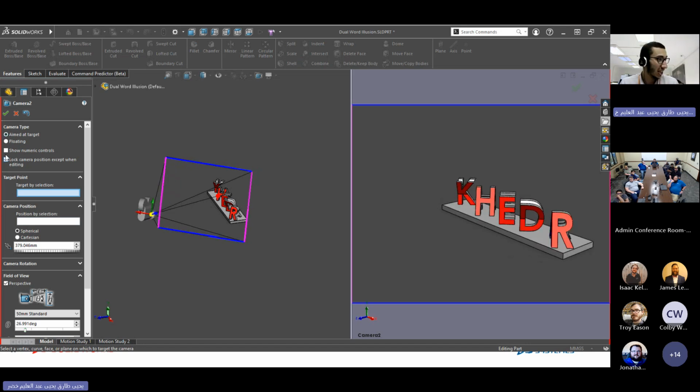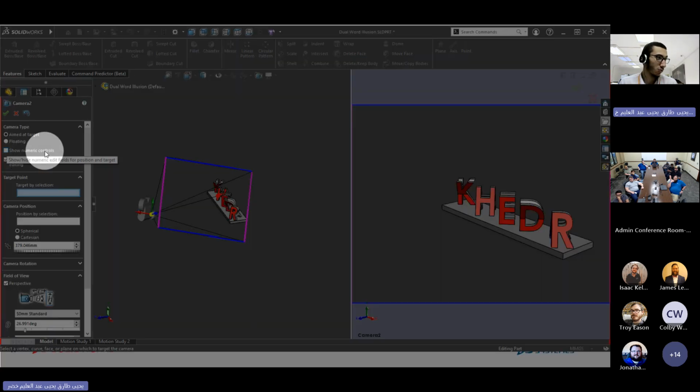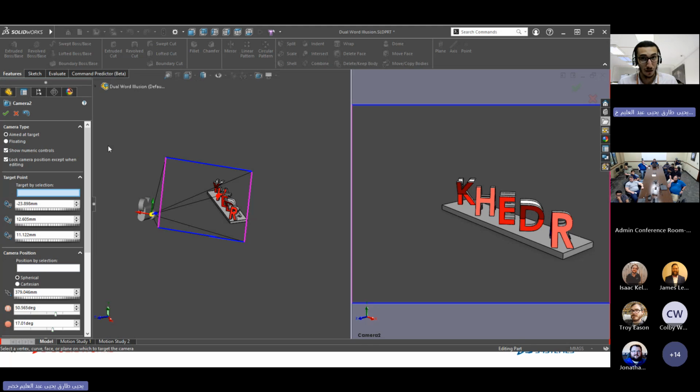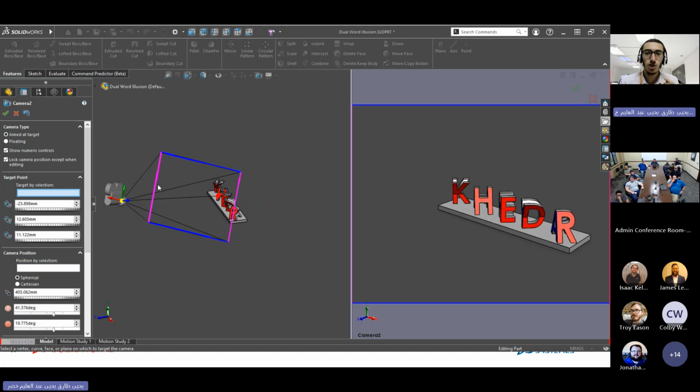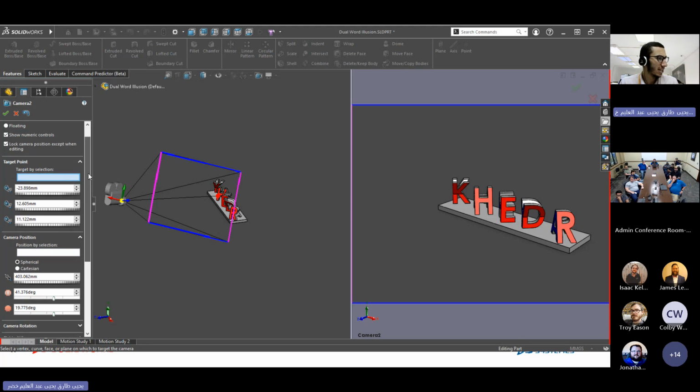Plus, if I check this option, show numeric controls, which you've probably guessed by now, I love numeric control. So now I can nudge every camera by like millimeters to the side or to the top, making them exactly where I wanted them to be through this numeric control. I can start by just doing it by hand, but then the fine tuning can be done with these numbers. Okay, so let's scroll down and see what else we have.